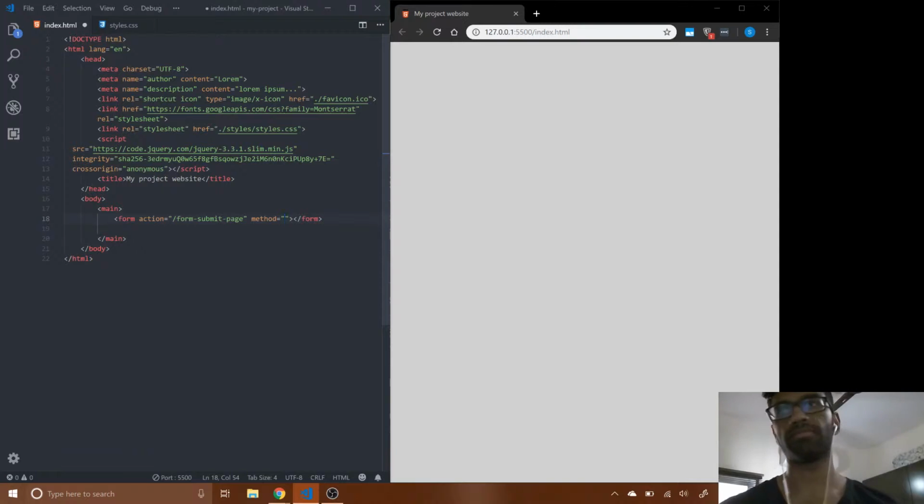The method defines what kind of HTTP method will be used to send the data. If this form was a search request and we're asking to get some data from the server, then you would be using something called a GET request, like this.